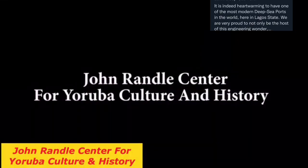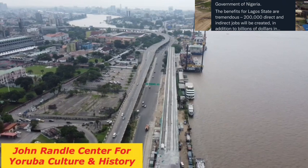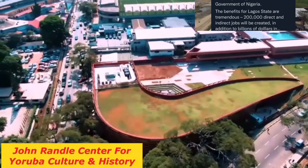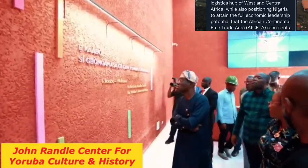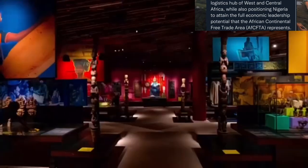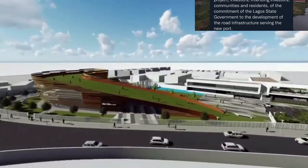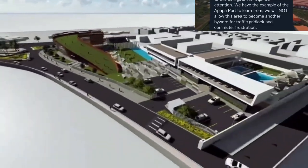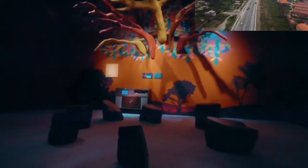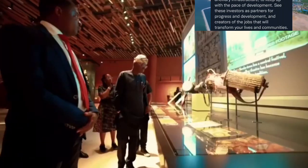John Randle Centre for Yoruba Culture and History: As part of plans to transform Marina and the Onikan region into a hub for tourism and recreational activity, the Lagos State Government remodeled the John Randle Arcade into a recreational and tourism center named the JK Randle Centre for Yoruba Culture and History. After being demolished in 2016, the government announced renovation including museums, cultural theaters, and heritage centers. The center is the first of many initiatives aimed at preserving Yoruba heritage through the celebration and preservation of history and culture.